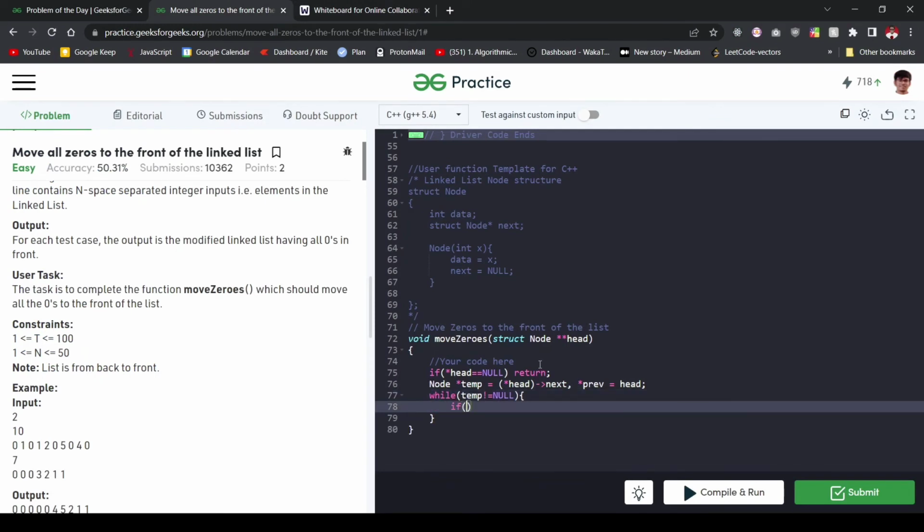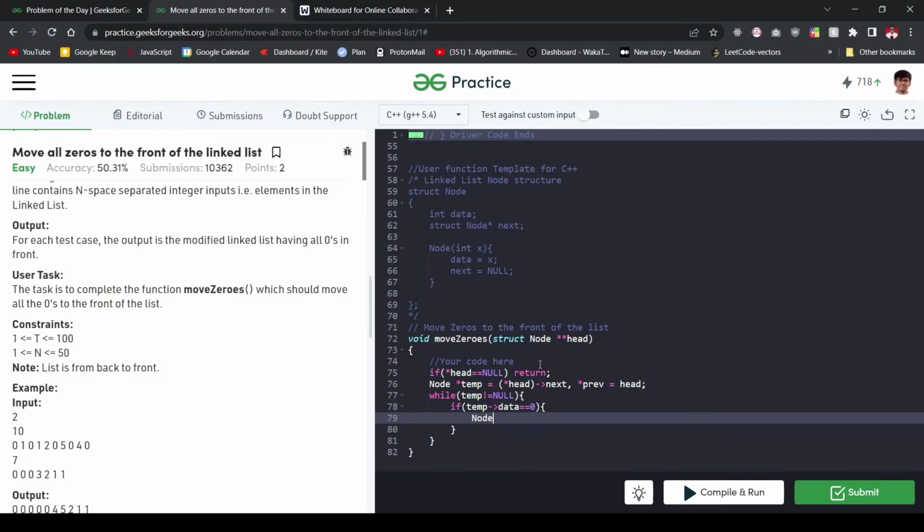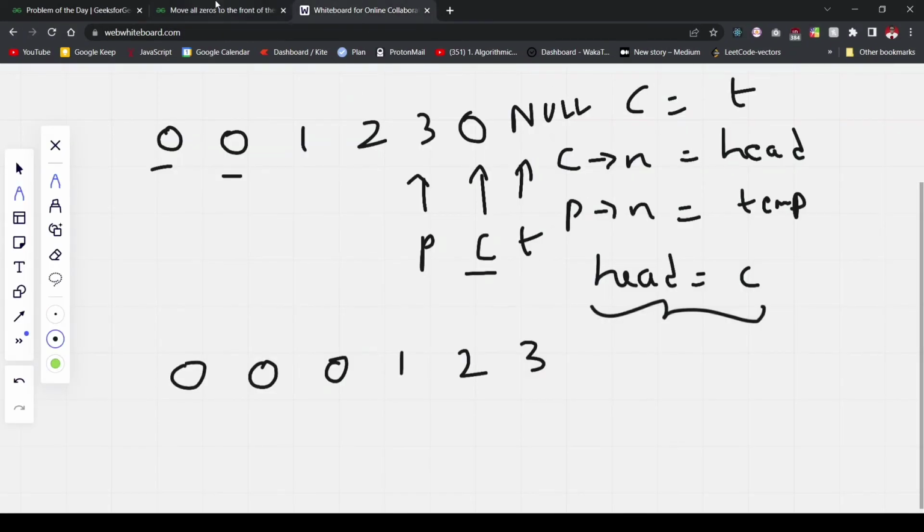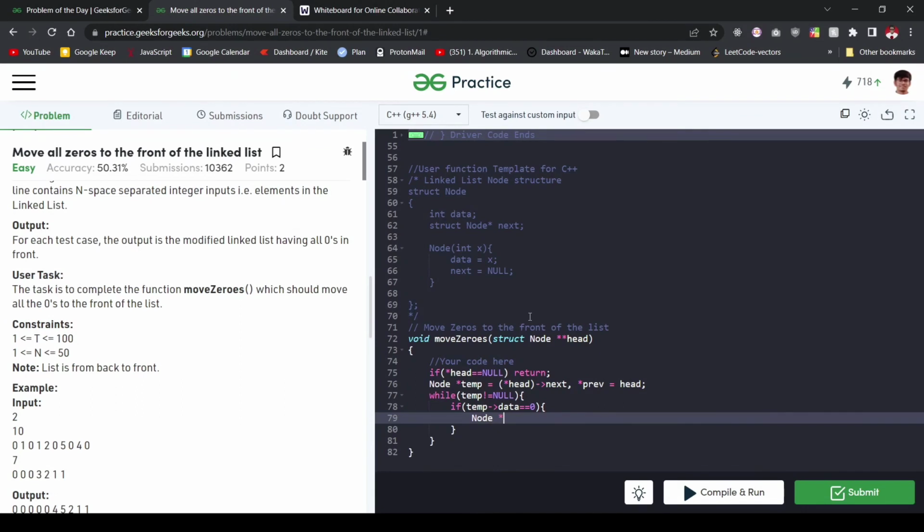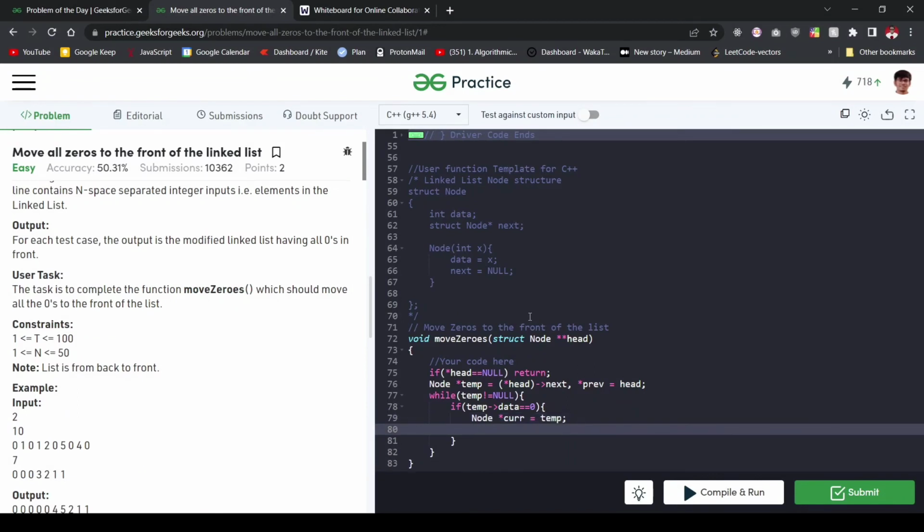Now while looping over, we'll make a check if the data held by temp is equal to 0. If that is the case, then we'll simply perform the 4 operations that we discussed. We'll create a current variable, mark its value to contain the node temp, then move the temp one step ahead, so temp equal to temp dot next.